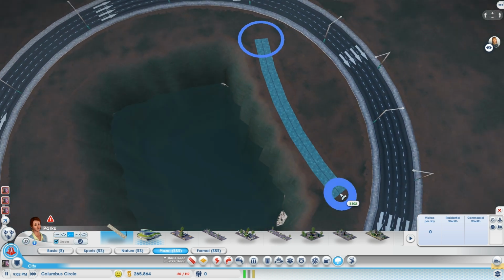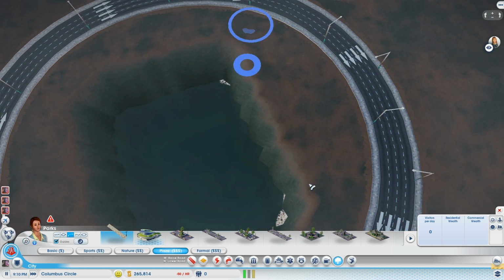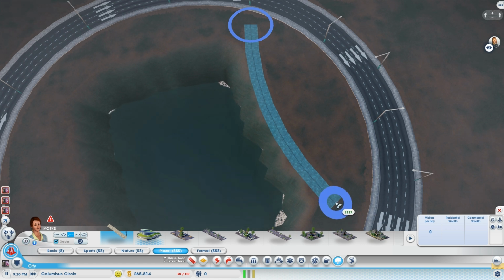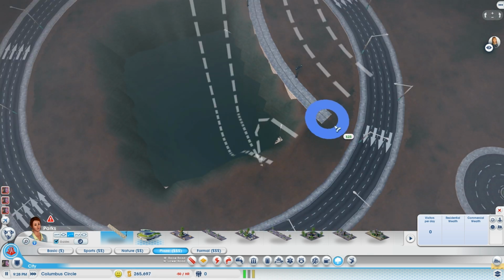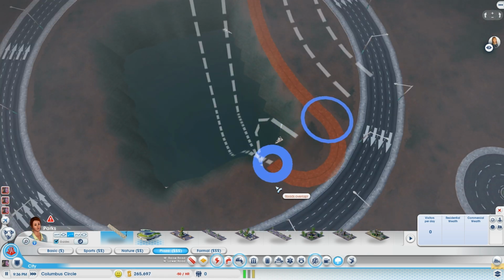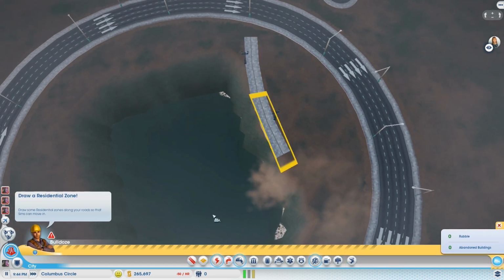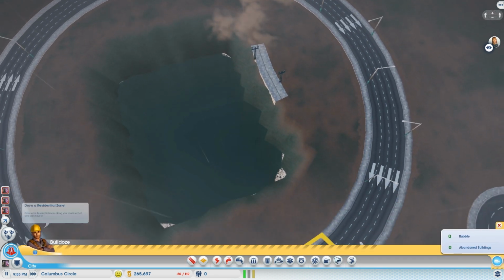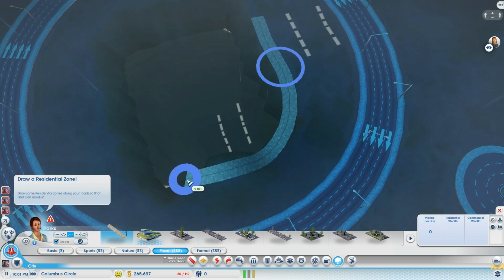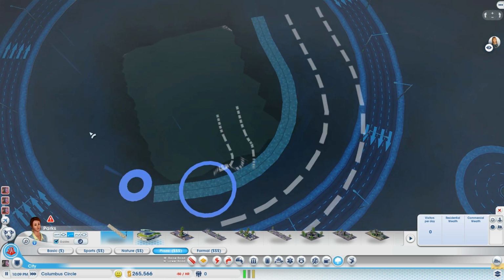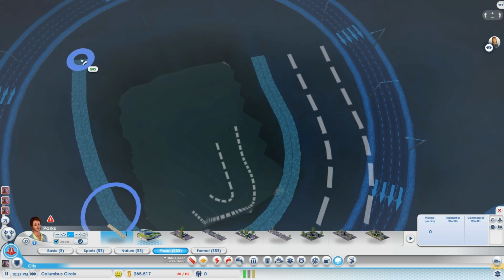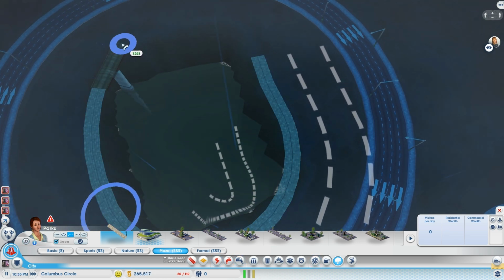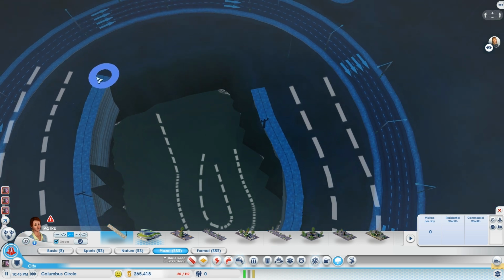Let's just put some pedestrian paths that kind of round this lake off, so it doesn't look too squarish.